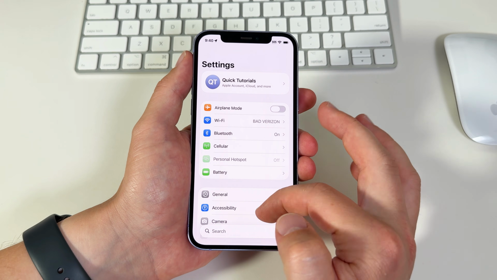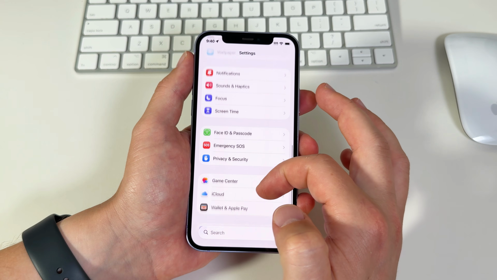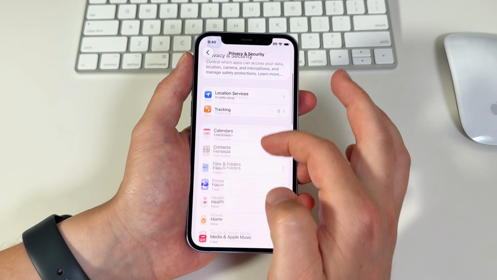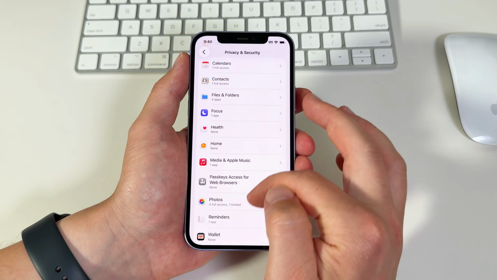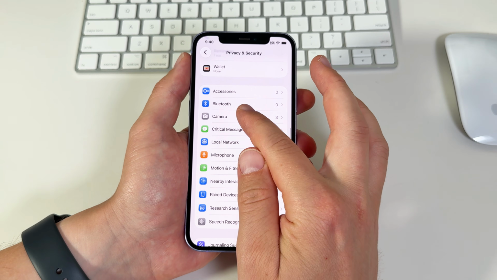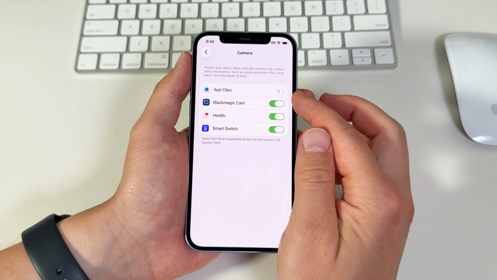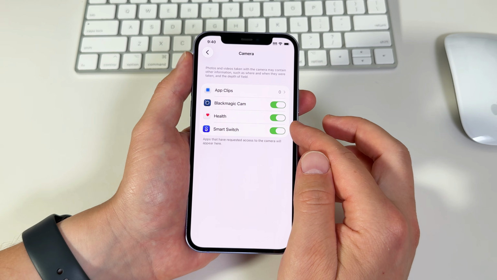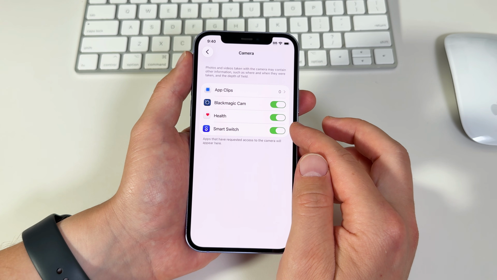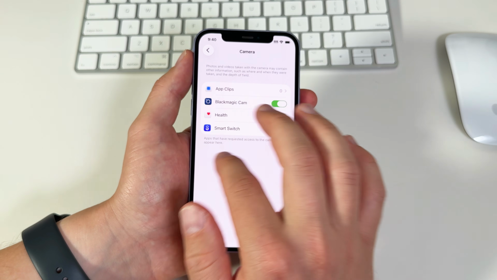If you go to the privacy and security settings, you can scroll down to your camera and microphone sections, and you'll see a list of apps that have requested access to your camera and microphone. If you see an app that you don't want to give access to these, you can just toggle it off. And in the same privacy menu under Location Services, you can deny any app access to your location.